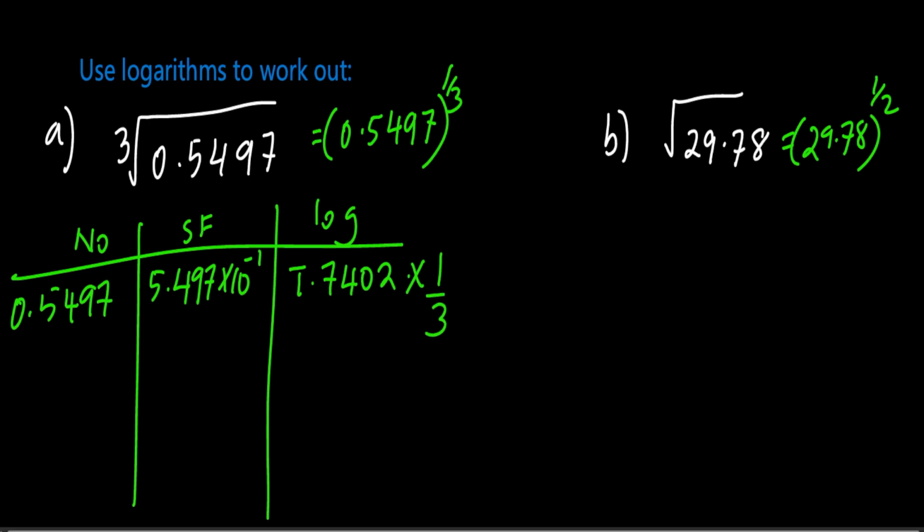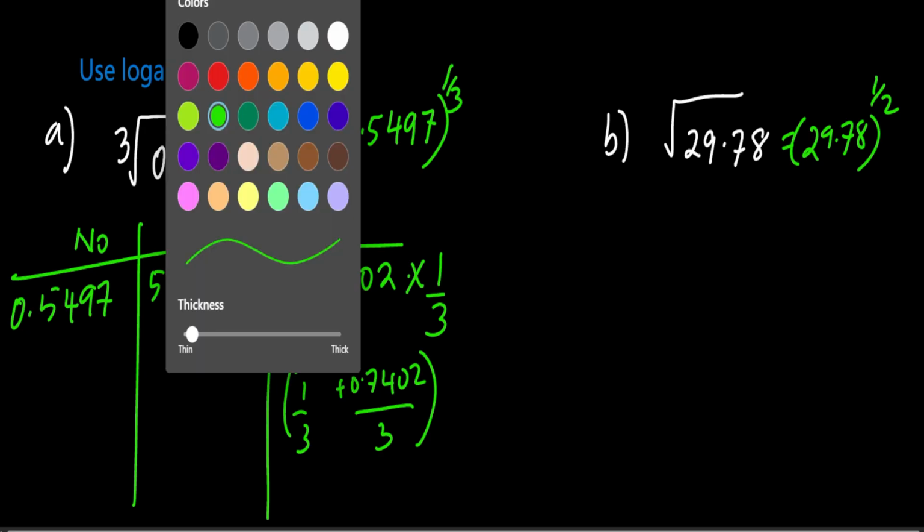Now this is the trickiest part in which you need to concentrate with me. When multiplying by that, it's simply saying you're dividing that number by 3. So basically you're taking bar 1 divided by 3, and also 0.7402 divided by 3. But bar 1 will not be divided by 3 evenly because there will be a remainder, so we're thinking of a number that is a multiple of 3. Basically 3, 6, 9 are multiples of 3. So what do we normally do then?